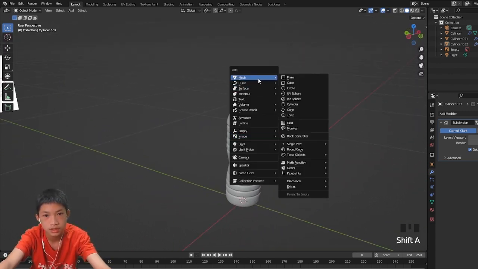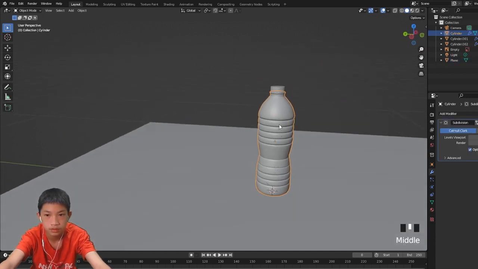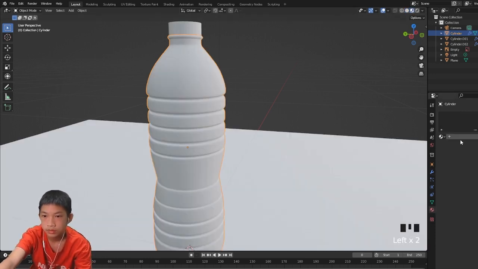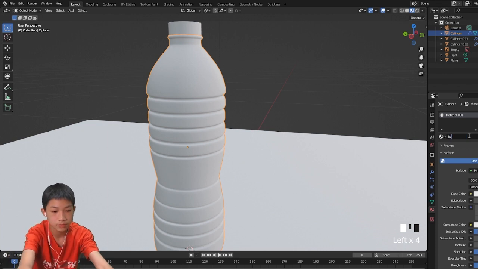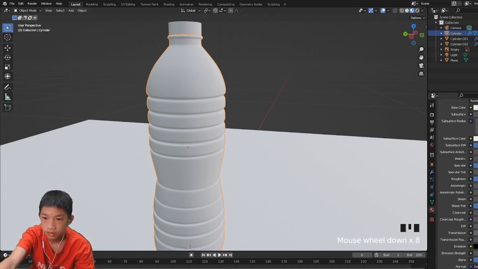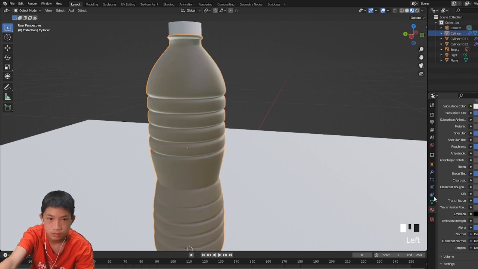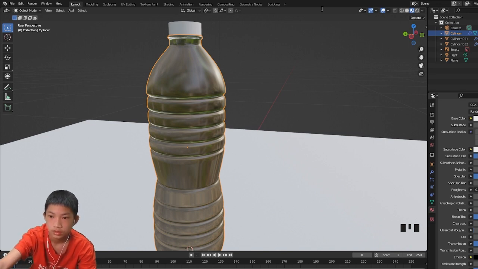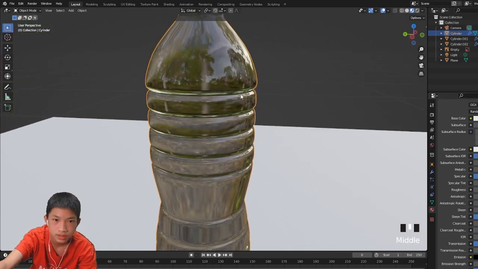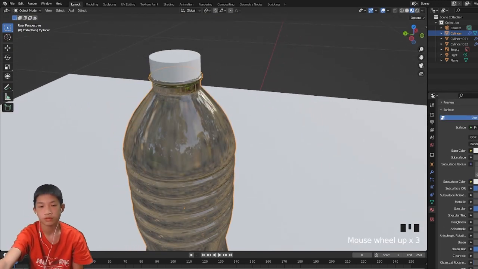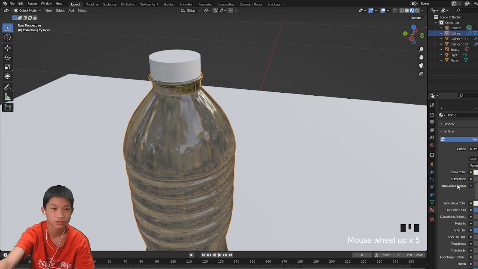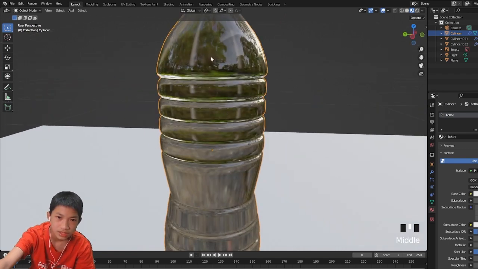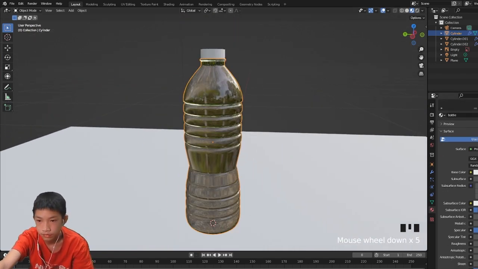So first, let's actually add a plane for the floor, and then we're gonna go into material preview, and then press new, and let's rename this bottle. Okay, bottle, and we're gonna increase the transmission, and we're gonna lower the roughness to 0.01. Now, I sometimes see that the bottle has a little bit of roughness. Sometimes if you scratch it on the road or something, cement, if you dropped it, yeah, sometimes it has a little bit of roughness. So we're gonna give it a little bit of roughness right there.